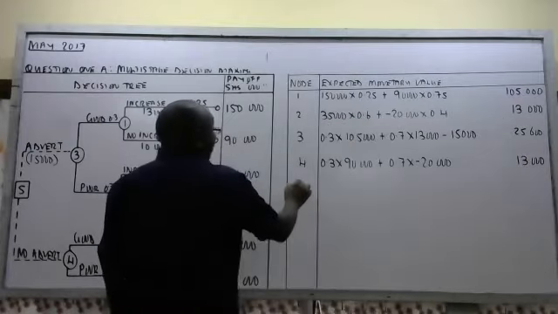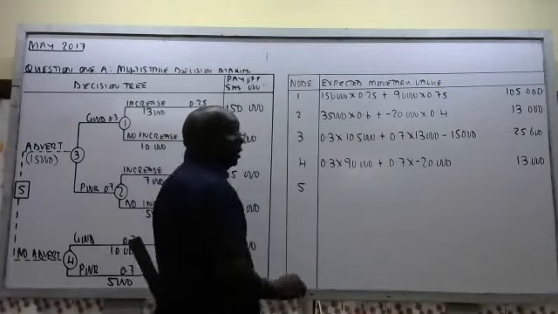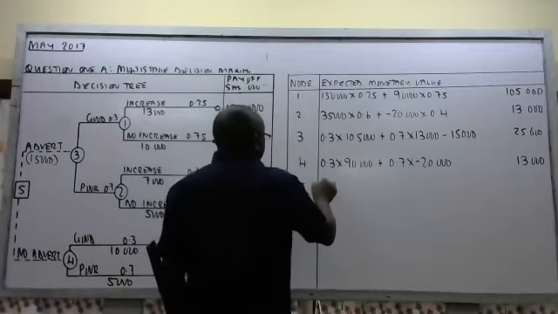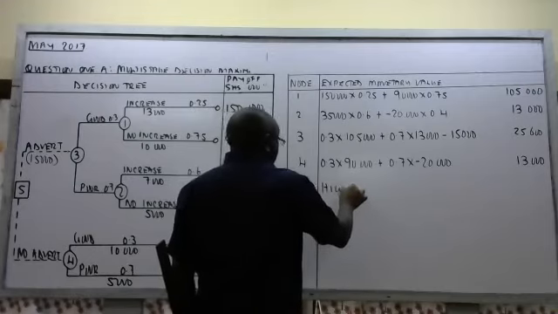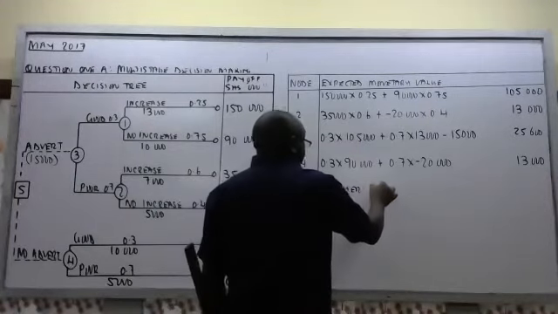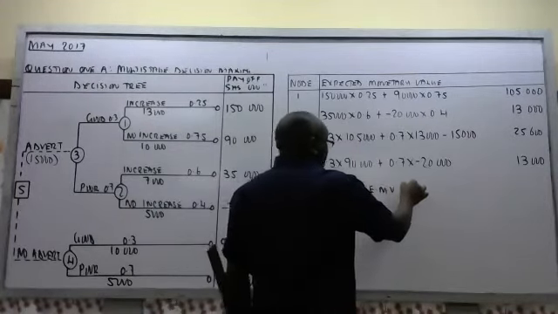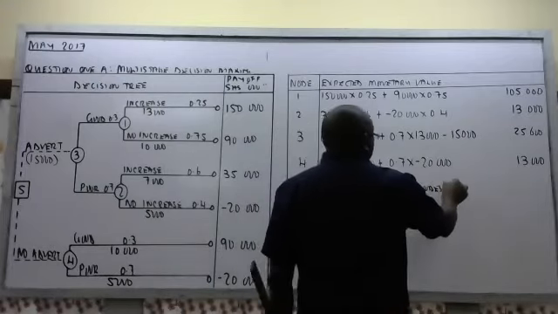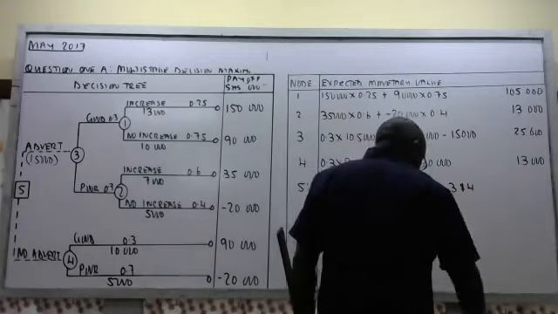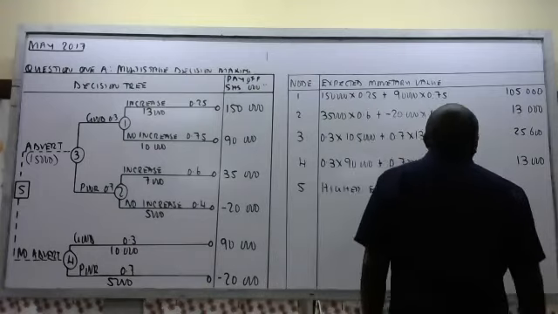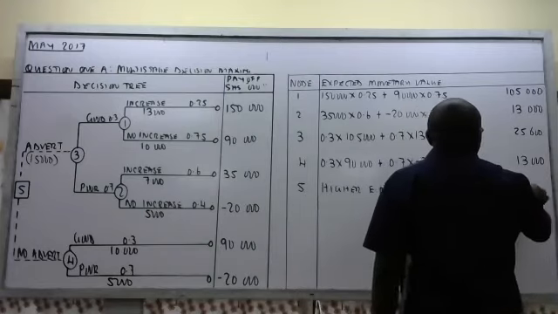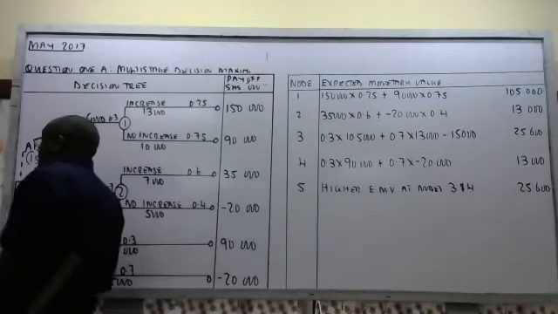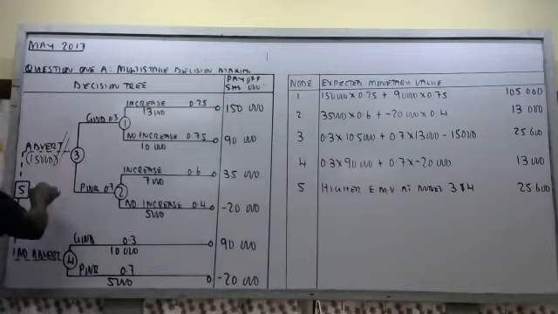So we go to number 5. Number 5 is a case of selection. So it is the higher EMV at nodes 3 and 4, and that is 25,600. Na hiyo imechukuliwa kwa number 3, so unakimbia hapa, you mark this one that way.